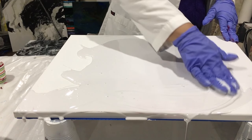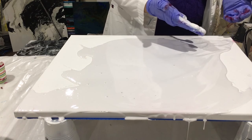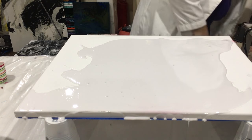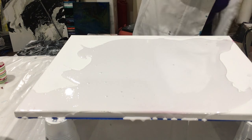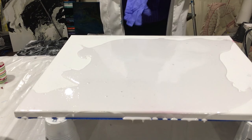Get rid of that red, please. Oh, I still got red all over my gloves. Wait, I gotta take these off. I got red all over my gloves. That's no bueno, guys. No bueno. So here we go, another set of gloves. Oh god, I got a lot of them.